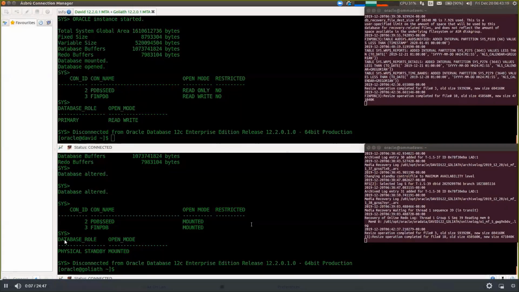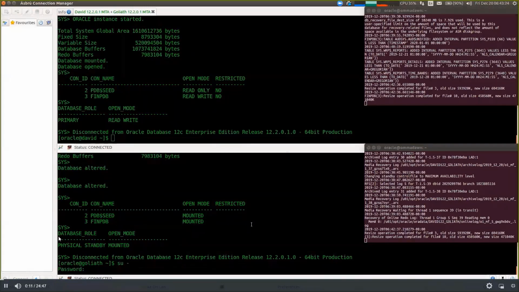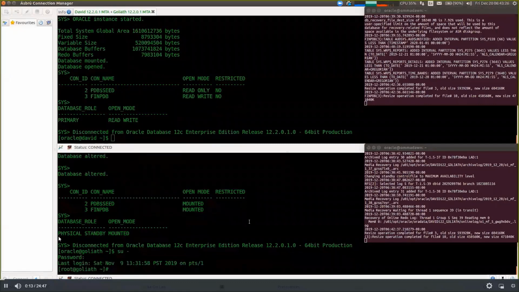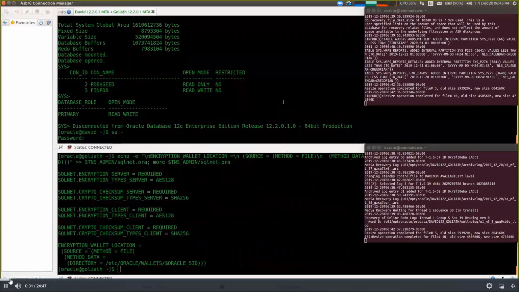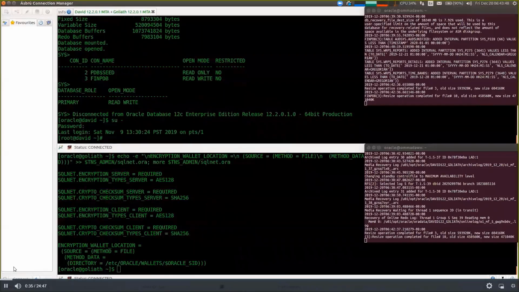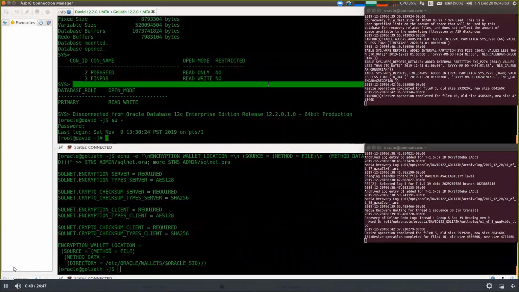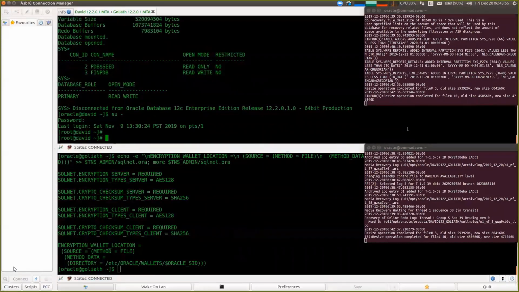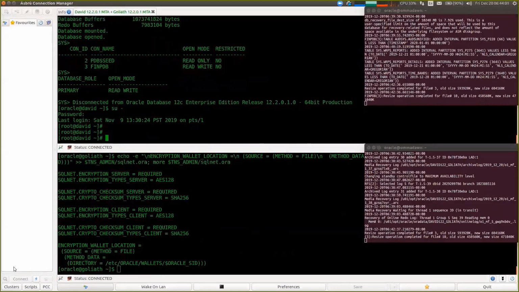So in order to set up TDE, we need to create the directory first, which I'm doing here in the standby first. It doesn't matter where you create this directory first, but we do it in the standby. So we create the directory, and we also make changes to AskTom so that our database knows where to find that wallet that contains the TDE master encryption key.